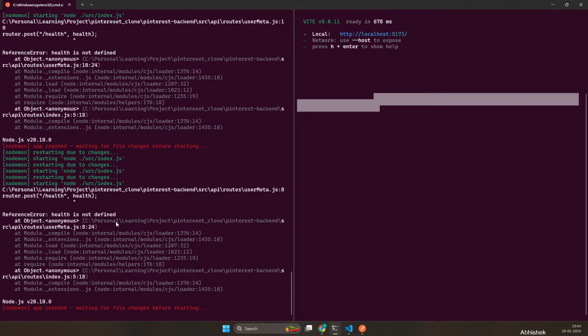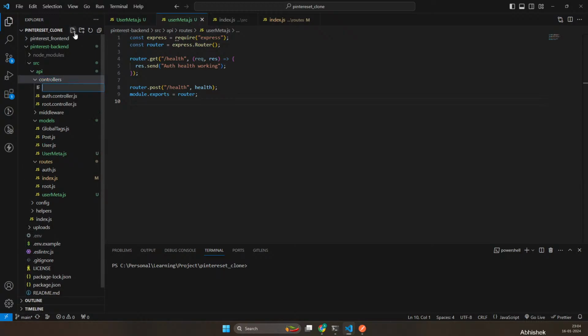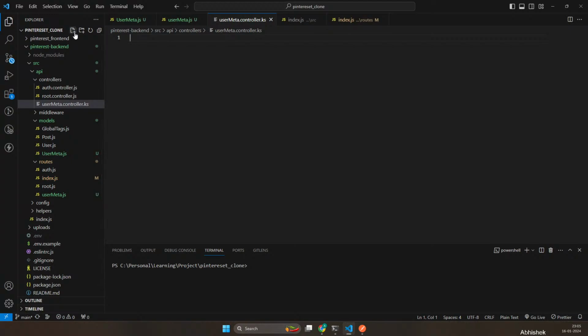Okay, so health is not defined. So for this one, in controller I will create user meta.js.